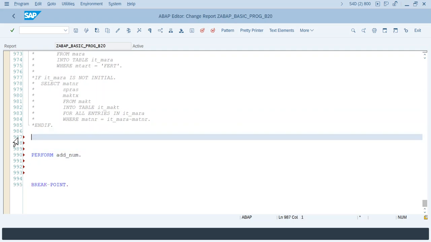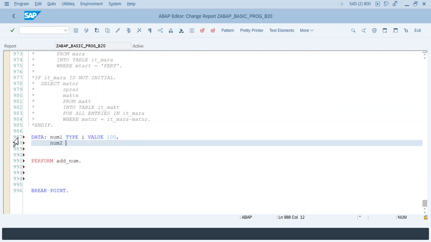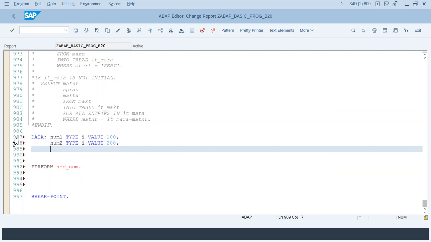Okay, maybe here we will declare data num1 type I, value 100, num2 type I, value 200, and one more, result type I, value 300. Then pretty printer.